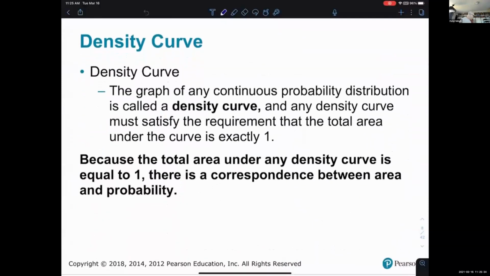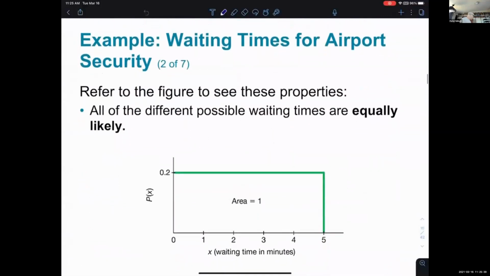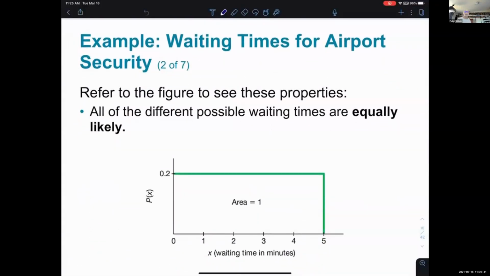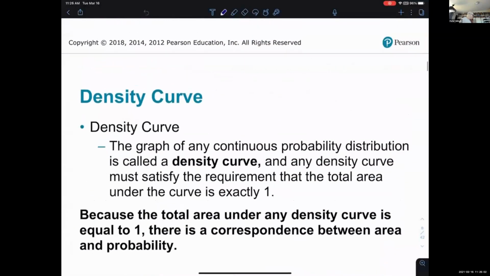Well, let me skip ahead for a second to a uniform distribution graph. So here's an example they're talking about. It produces a rectangular shape. So this is what a graph of a uniform distribution would look like. And basically the idea is all the possible values you can get are all equally likely and evenly distributed. Then you get this uniform distribution. Now let's go back to this idea for a second and we'll look at that graph as it comes forward.